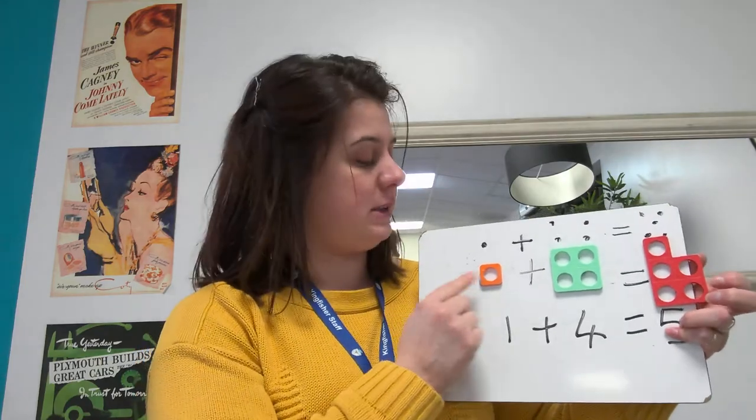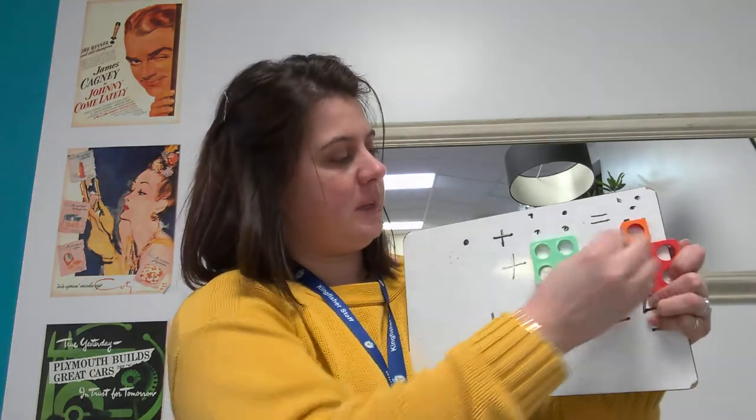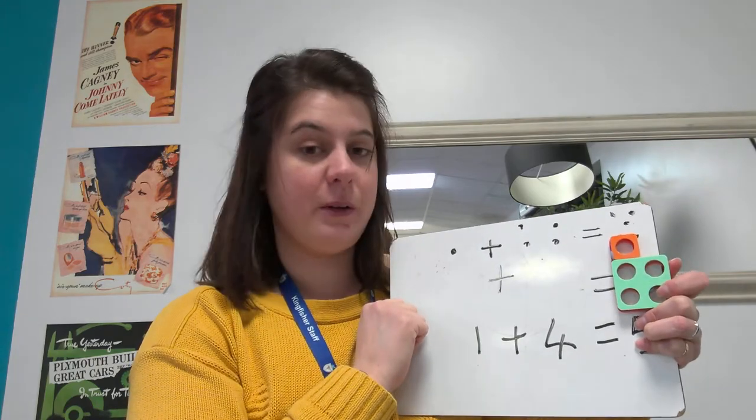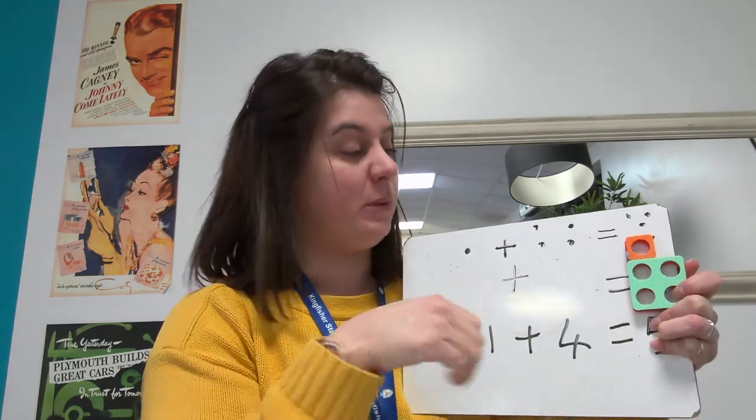I'm going to get my number 5 Numicon and I'm going to pop it, with a bit of a squeeze, at the end. Okay, to double check that I've made the right answer, I am going to take my 1 Numicon off, pop it on the top, and then I've got my 4 and I'm going to pop that underneath. And because it matches, we know that we got the right answer. Did you get the right answer as well? Good job, everybody, well done.